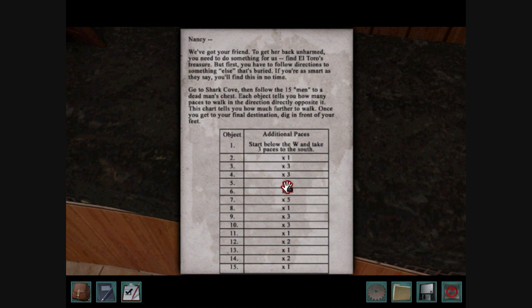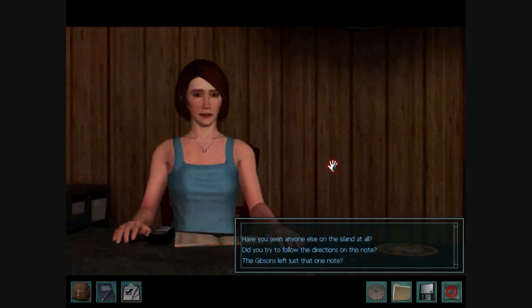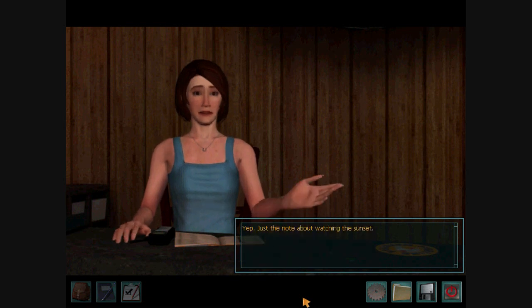So these are the ransom demands. We're going to get to those in a couple of minutes, I believe. And we can talk to George about three different things. Let's try the last one. The Gibsons left just that one note? Yep, just the note about watching the sunset.